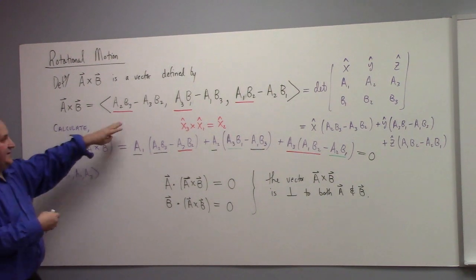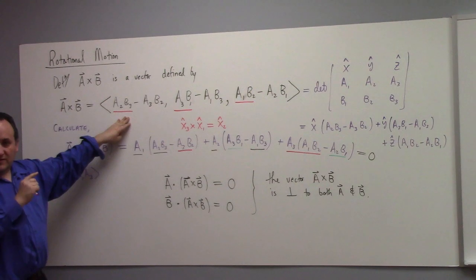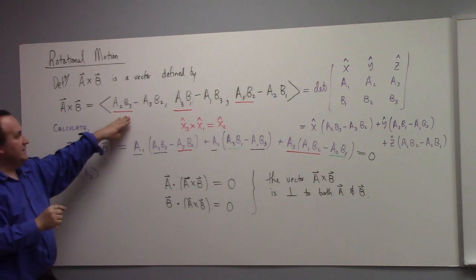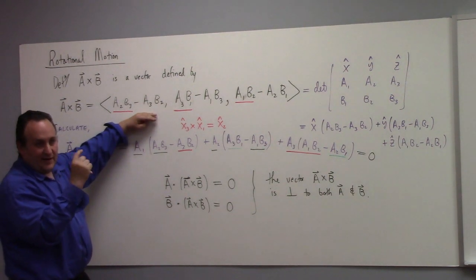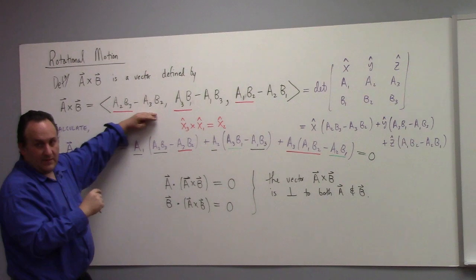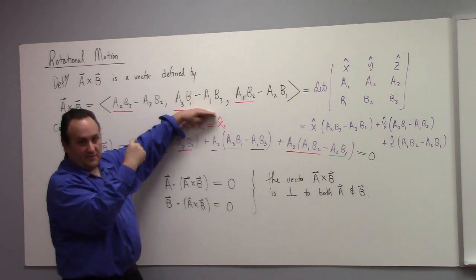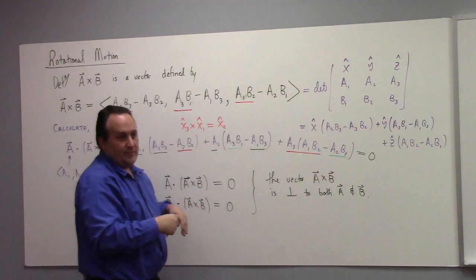But once you understand clearly what the first term is in each one of these, what remains is just the negation of it. And again, the rule is each component only involves the components that you're not calculating. For the first, I look at the second and the third. For the second, I look at the first and the third. For the third, I look at the first and the second. All right? This is the formula.